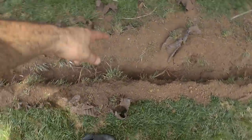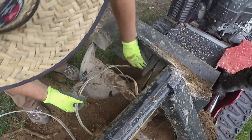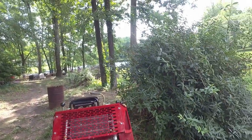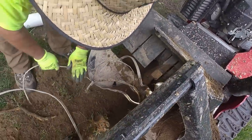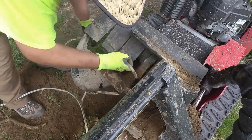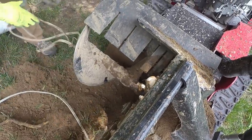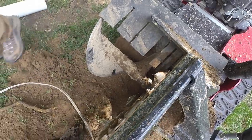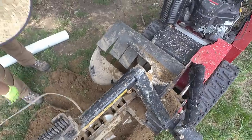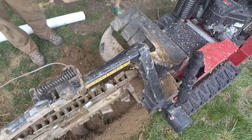This is the old corrugated from the old catch basin, and this is the power for the old sprinkler system. The homeowner said there was a pump down there at the pond, so we just got to get this all unwound from our trencher. Looks like Mike's got it covered. Yeah, all that stuff, I have no idea where they ran all that stuff. Okay. But yeah, it's not hot because there's a controller in there. It won't be hot on this end.